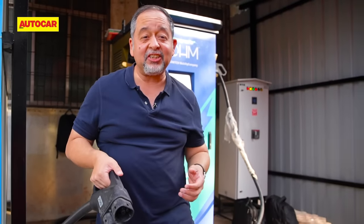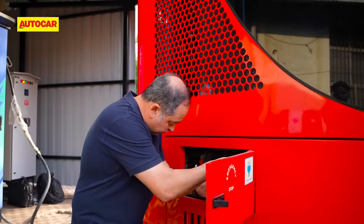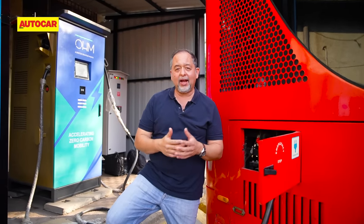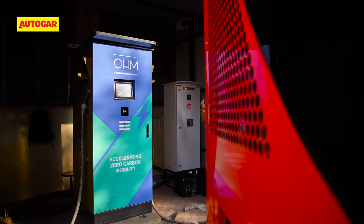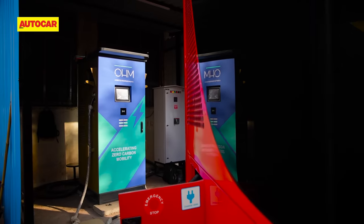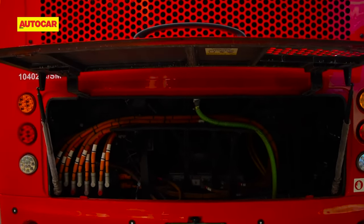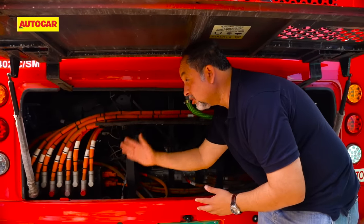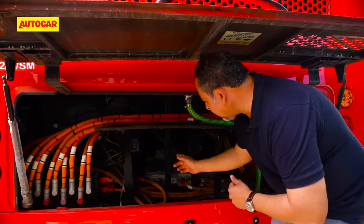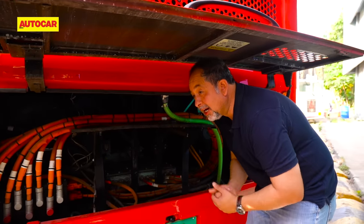Charging happens with DC chargers — two DC chargers, 120 kilowatts each, and that's where they sit. Charging takes approximately an hour and a half to get the whole bus charged. A total of 240 kilowatts from the twin DC chargers makes this amongst the fastest chargers in India. Sat under the rear deck lid is the motor control unit and the battery management system. Power from the battery comes to a distribution box, then transfers to the MCU, which sends the power forward to the electric motor.